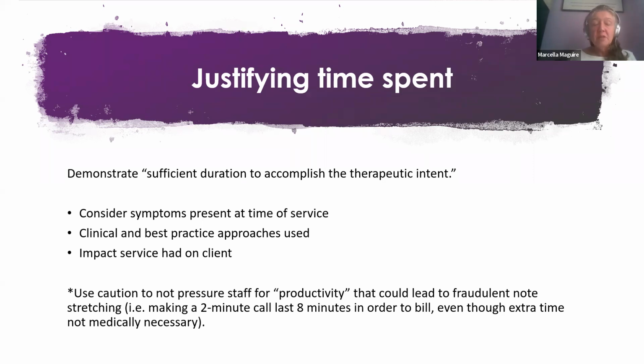You want to consider symptoms present at the time of service. You want to integrate that in there. What are people experiencing? What are you helping them with? You want to think about clinical and best practice approaches used. You may have folks with serious mental illness, serious substance use disorder, co-occurring disorders. You want a lot of collaboration with their clinical behavioral health providers, and you want to help train and support your staff in working with people. And you want to think about what's the impact that the service had on the individual. How did it help them reach their goals?